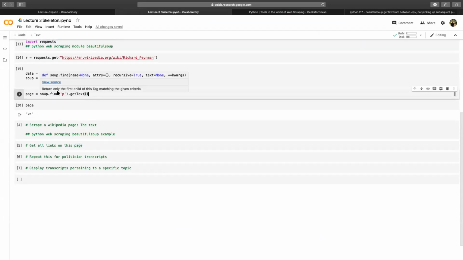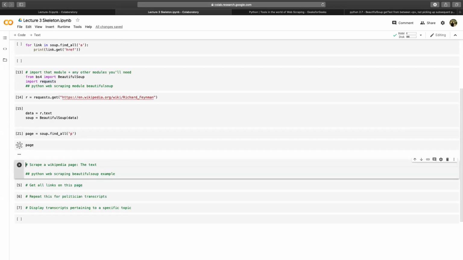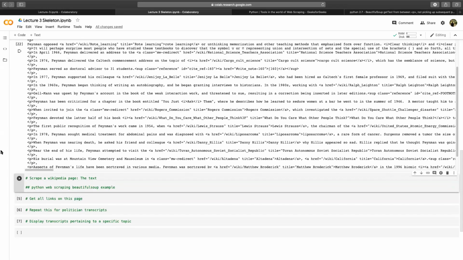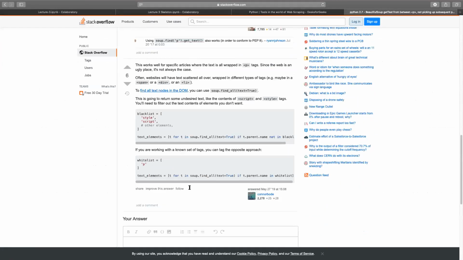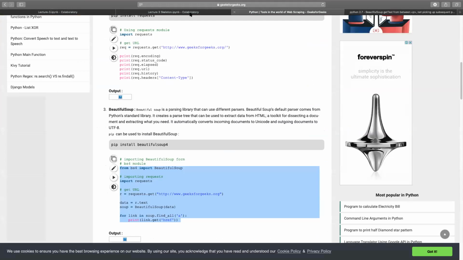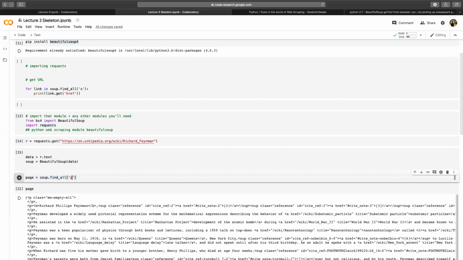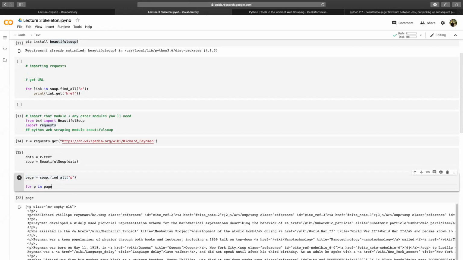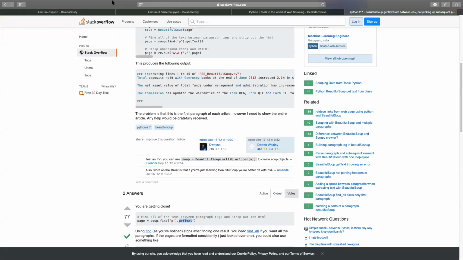I think what's happening here is that when we do this, it gives us a list. Page is the list of elements, which has all the text there. But we just need to run .get_text on one of them. And that takes a little bit of intuition or a little bit of Googling if you're new to it. But essentially, by making sense of this stuff, you can start understanding what's going on. So this, as we know, is a list. So what we can do is loop over it. So we can say for p in page, print p.get_text.